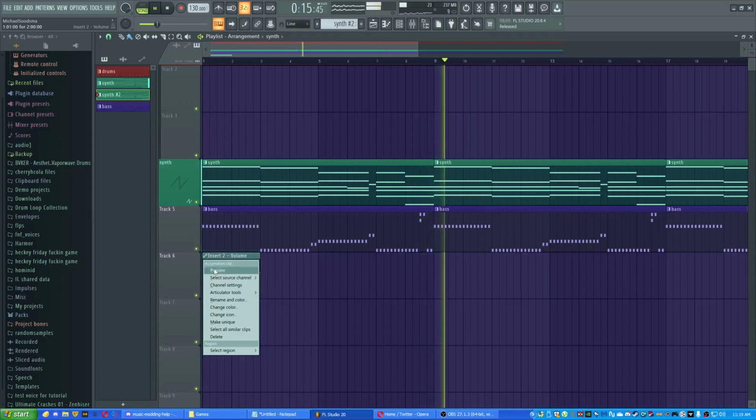Same thing for automation clips as well. You can make them unique, which is good.